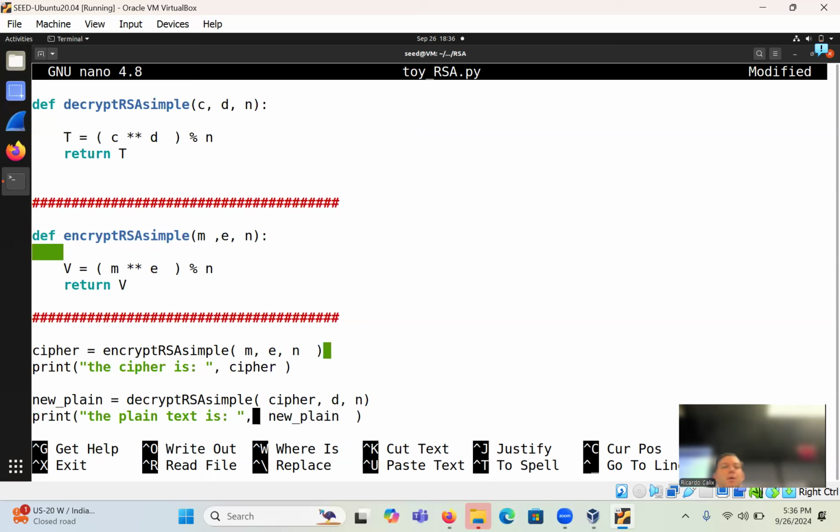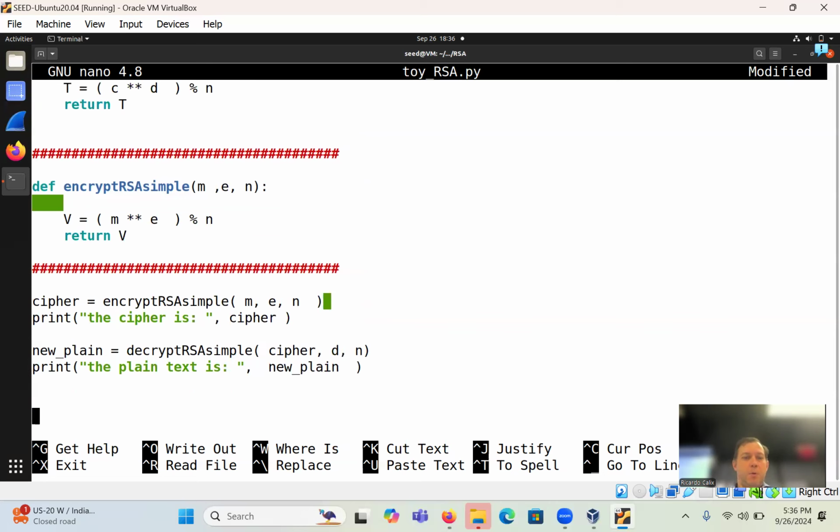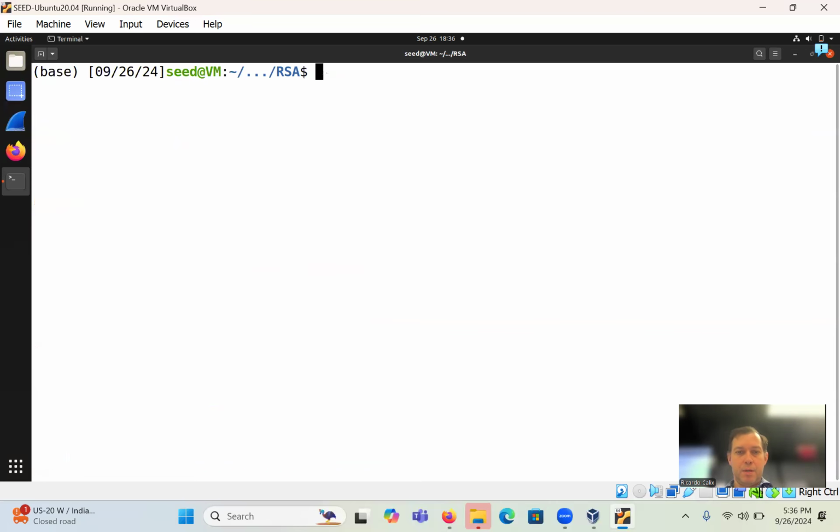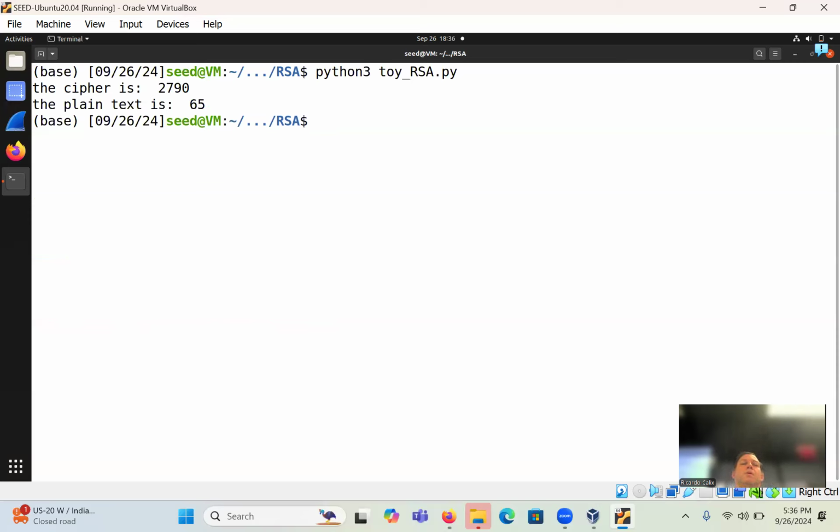All right, so let's run this and see if it works. Control X, Y, clear. So the cipher is 2790. And then we got back that the plain text is 65, which is correct.